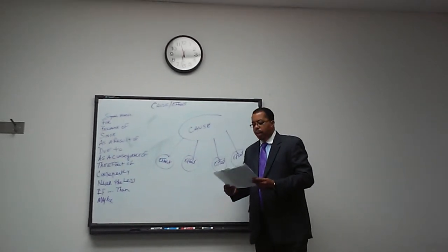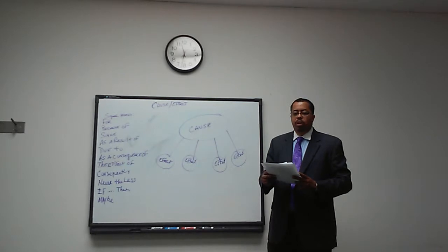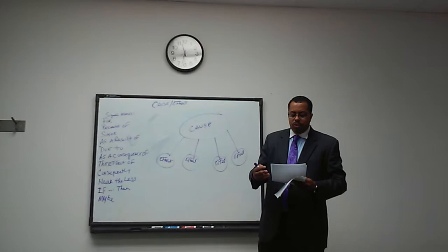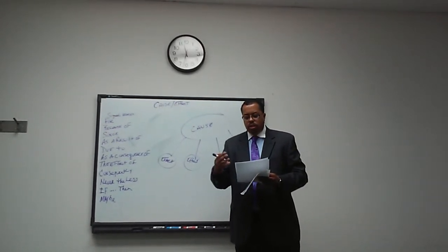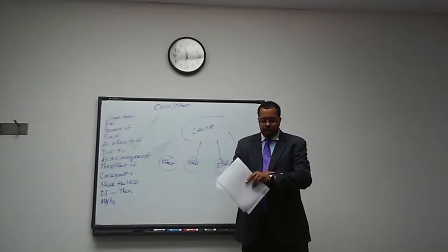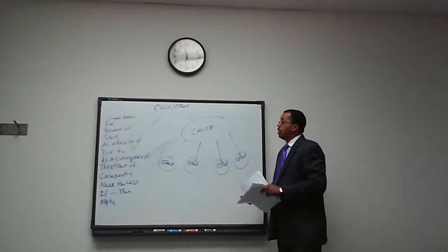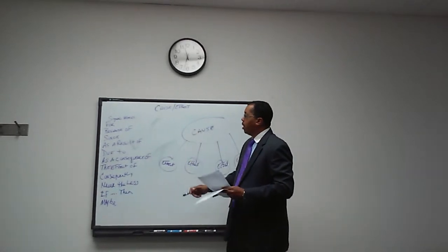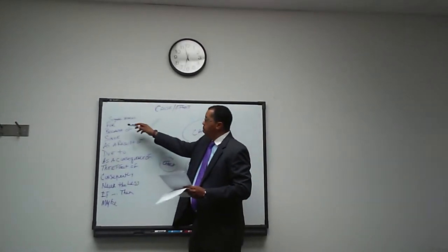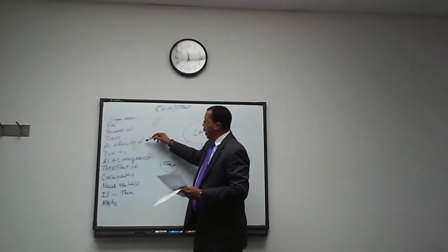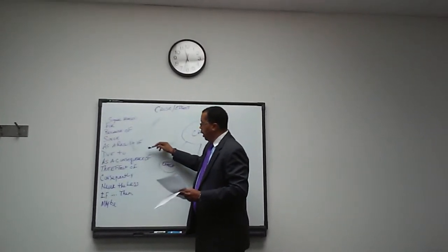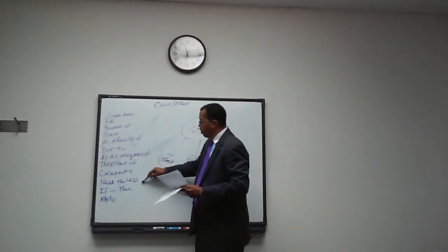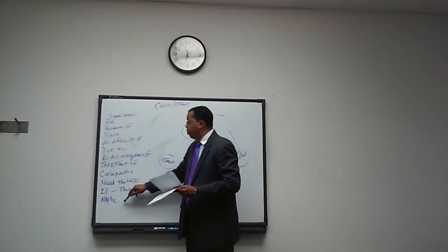So I'm going to give a clear definition of what cause and effect is and how it's defined. It's used to show how facts, events, or concepts result due to other facts, events, or concepts. And of course, there are signal words that tell us that we are in the area in a paragraph or sentence of a cause and effect. The signal words are for, because of, since, as a result of, due to, as a consequence of, the effect of, consequently, nevertheless, and if, then, and maybe.